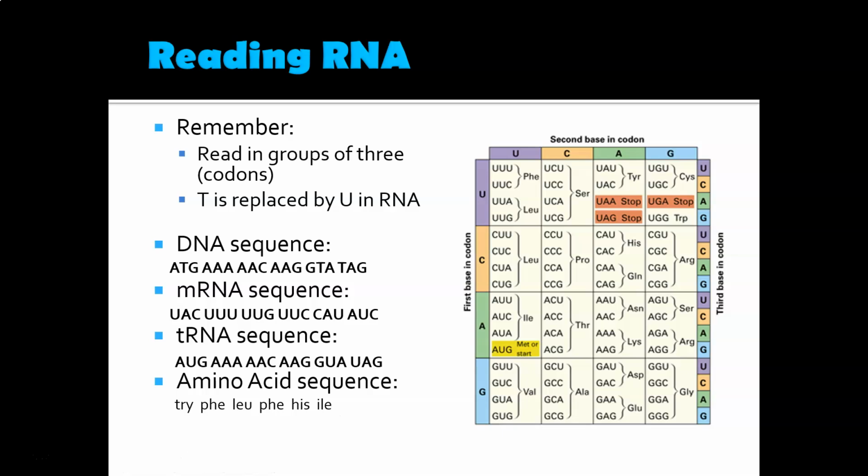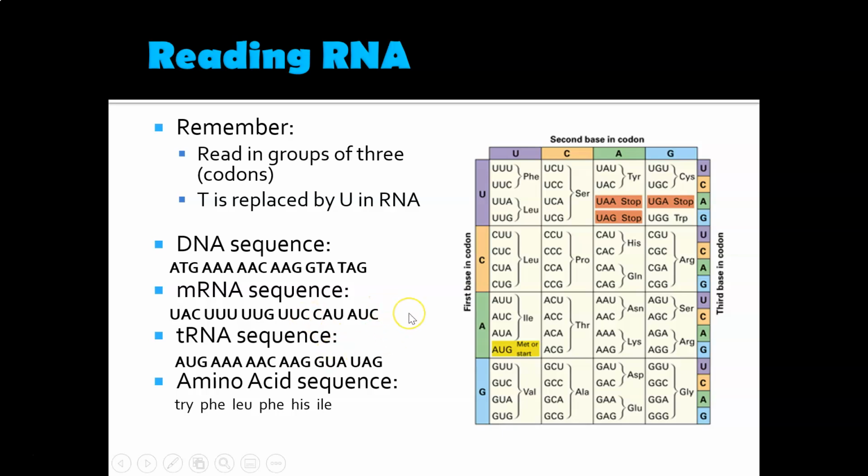Something else I want to point out here, while we're on this topic of reading RNA: first and foremost, I've given you just some snippet in the middle of a protein sequence. If I were to truly give you the full code, your first mRNA codon always has to be AUG, which means the first amino acid in your sequence always has to be MET. All right, I haven't given you the beginning of the protein code, which is why you don't see that. But if I did, that's where it would start, and that's what you would see in every protein that your cells produce, because that's how it knows that that's the start.